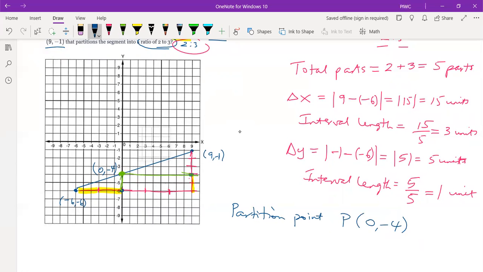All right, so it's very simple to use a graph to partition this line segment into a 2:3 ratio. So you have 2 parts here, and this is 3 parts. Okay. Good. So I hope you find this quite easy and interesting. If you use a graphical method, you come out with the same answer. So this is my first video, and compare this to the algebra approach. Okay, great.